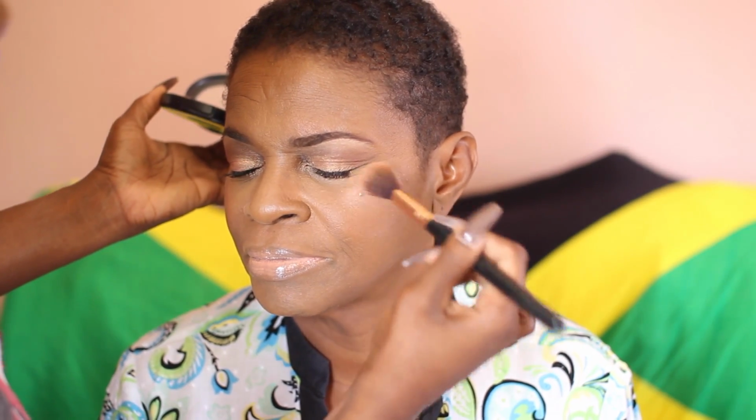Alright. Then I'm going to be going in with her mineralized skin finish. It's completely brand new, guys. Brand new, and I gave this to her years ago. I'm going to use the darker part just to add a tiny bit more glow right here. Not a lot though. Alright guys, I'm going to clean up using L.A. Girl's Chestnut.